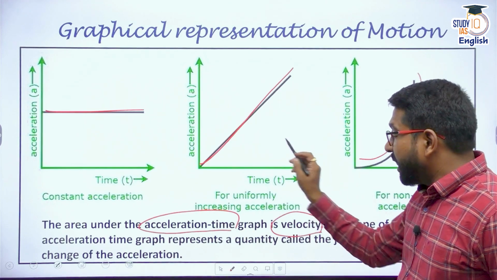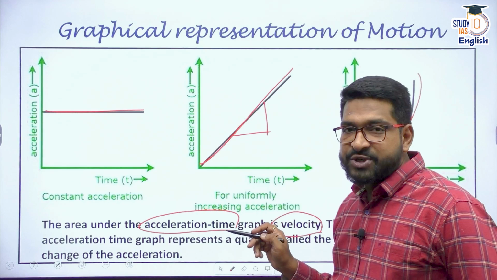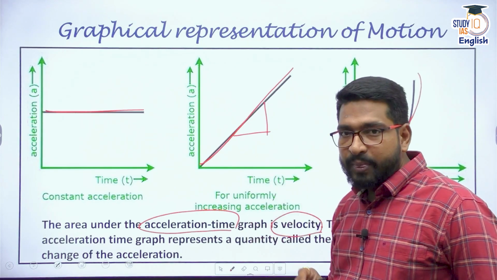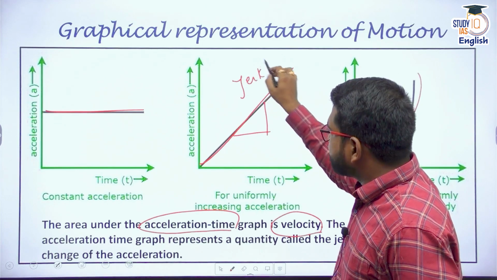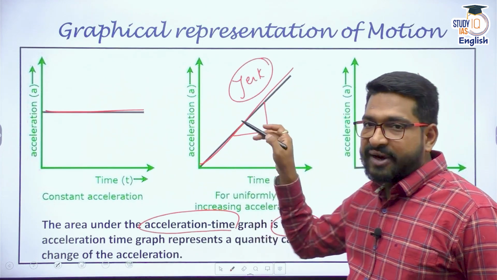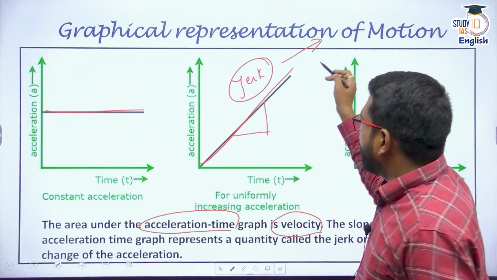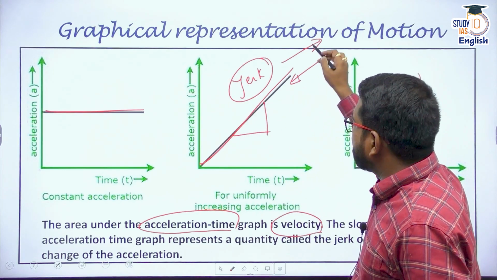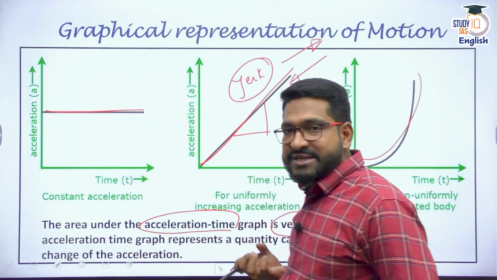And whenever I calculate the slope of this particular graph, this line, then this is going to give me a concept called jerk. What kind of jerk is felt? Is it a positive jerk where the movement is going forward, or is it braking? You can feel the jerk because of acceleration also, because of deceleration also.